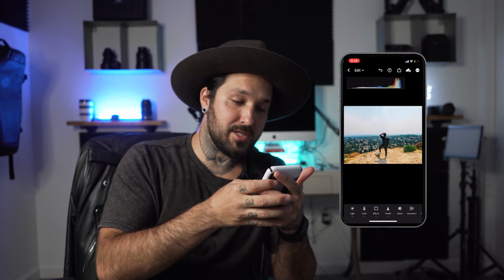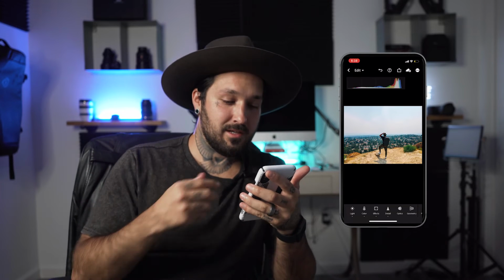So if you hold down on the image, you'll see the before, and then I let go. That's the after. Before, you can barely see any details. I look like a silhouette, and then after. Look how much color that brought to my image, and it just looks a lot more eye-catching instead of that boring, raw photo that I took from my drone.